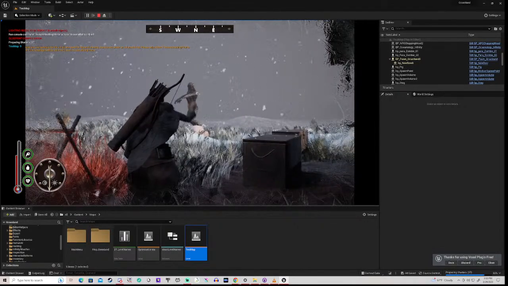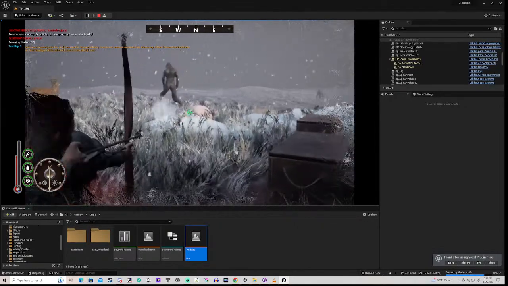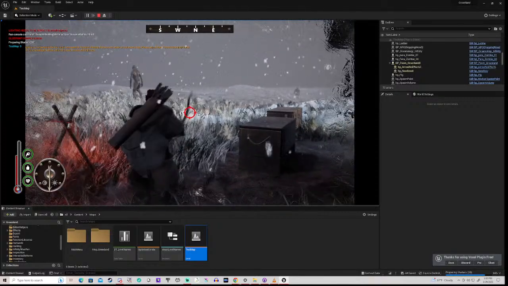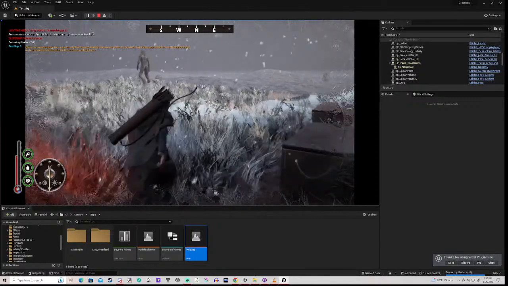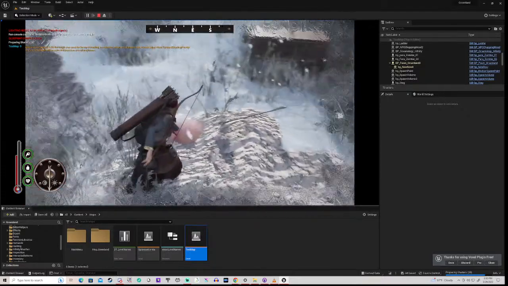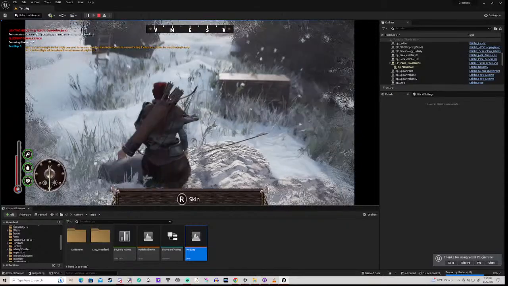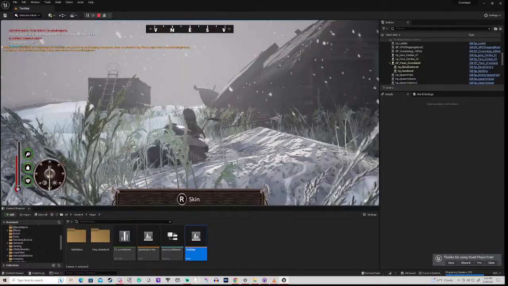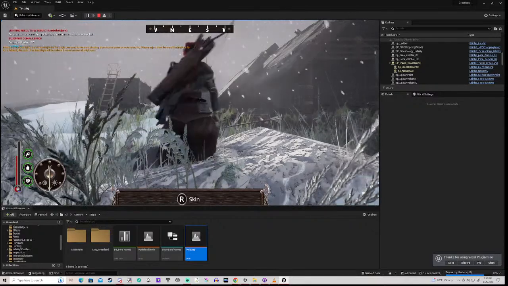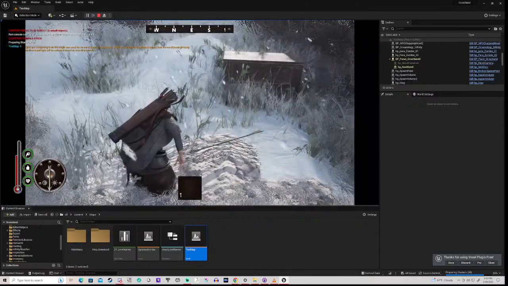So, we take out our bow. We shoot a pig. We run up to it. We skin it. These are the assets loading in, by the way.